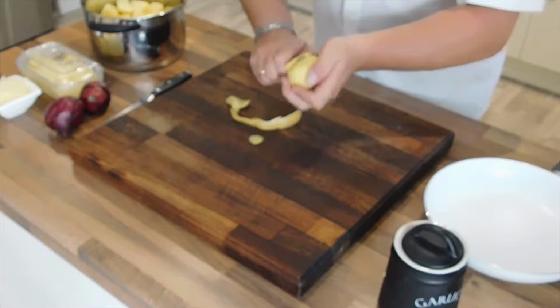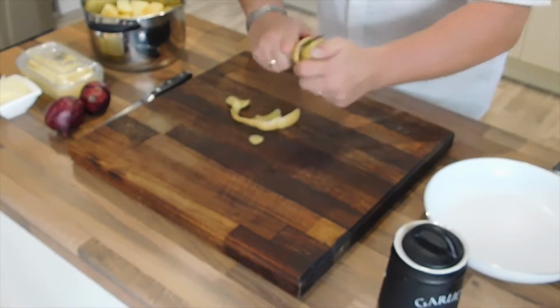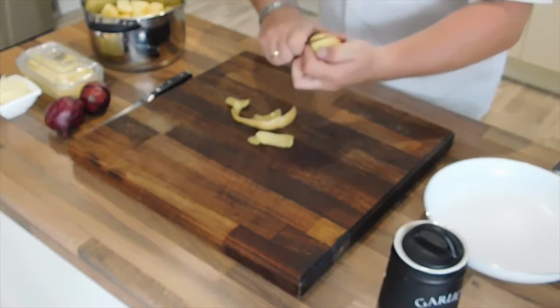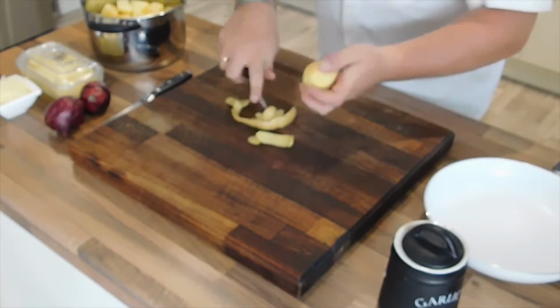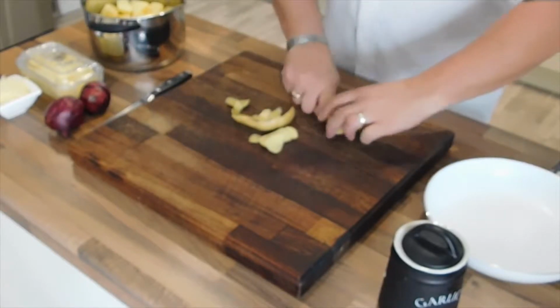Now I'm not the best at actually doing the potato peeling, so I tend to get Paula, the wife, to do that for me, and she's been very obliging today, and she has done so for us, as you will probably see here.